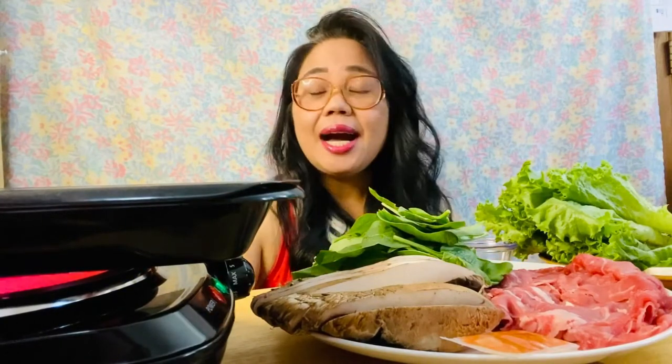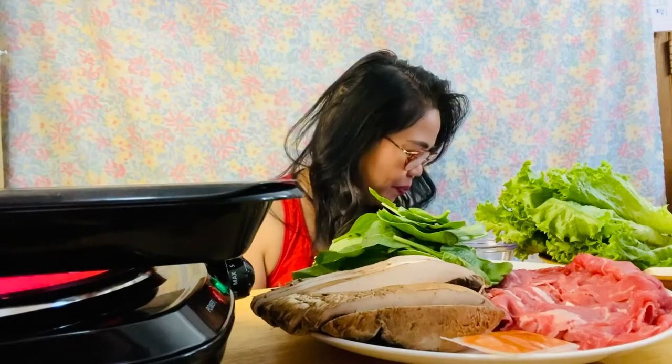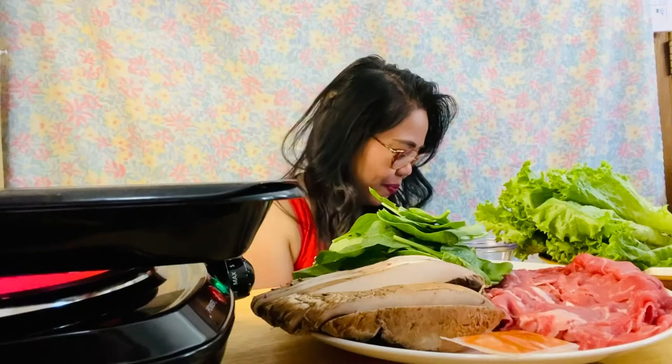This is the first time that I'm going to do this, so we will see if it will come out good. We are going to start. Oh, this is so hot. You can see the stove up there, flaming hot. So I'll be careful.